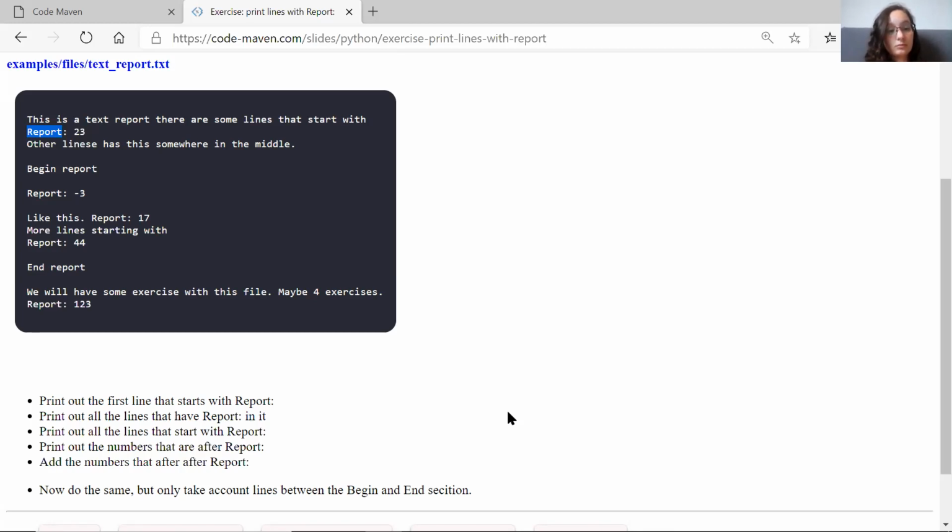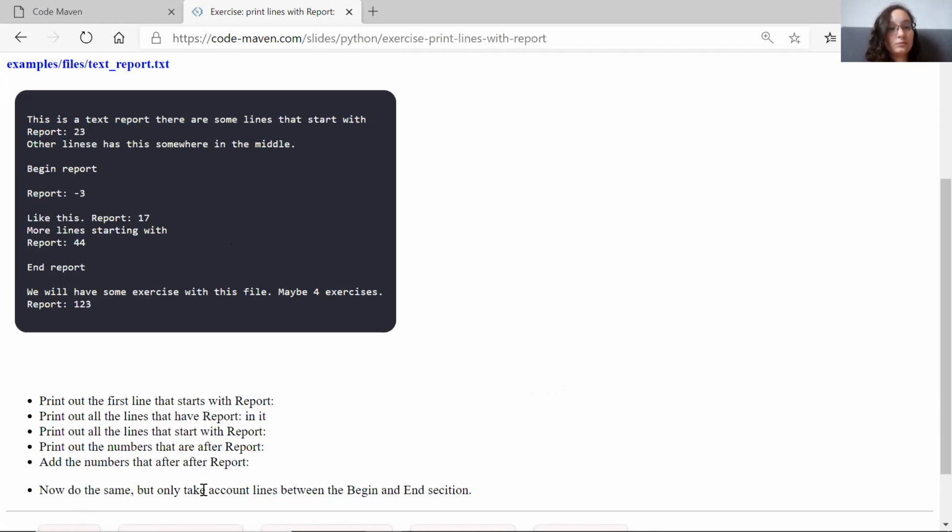Okay, you could then decide if you would like to include this line as well, or just the one that has report and the colon and starts with a capital R. I just thought about it because I recognized that it has this word as well. Then print out the numbers. So instead of printing out the whole line, print out only the numbers that come after the word report.